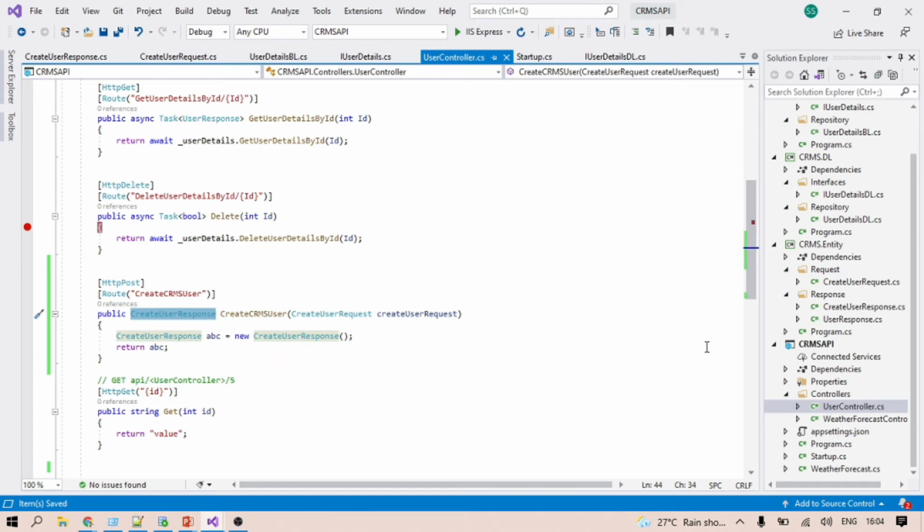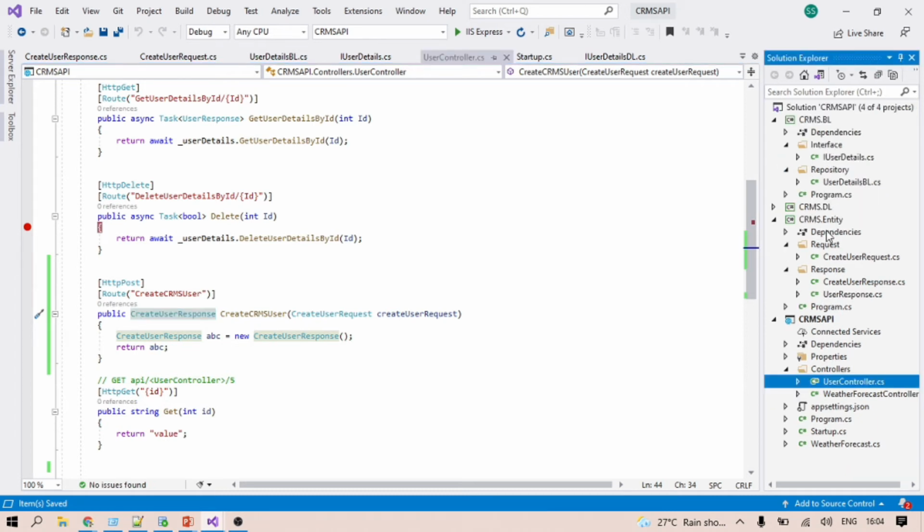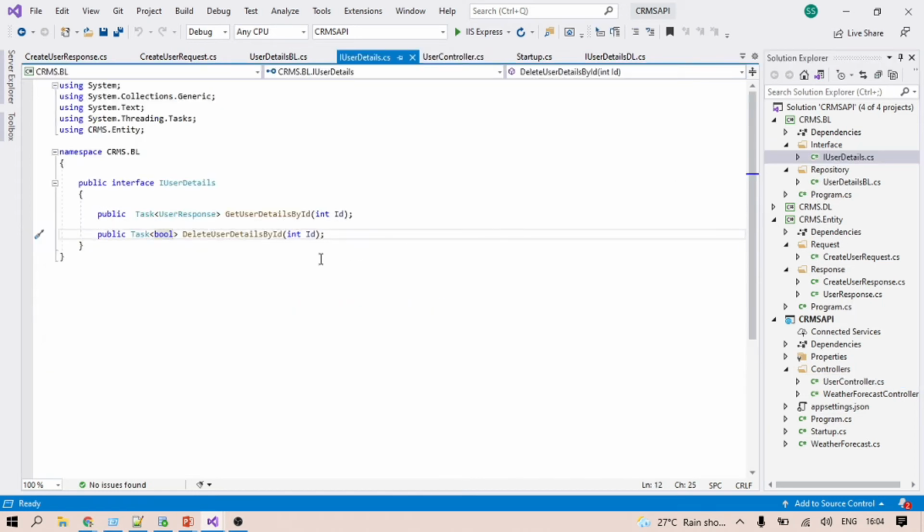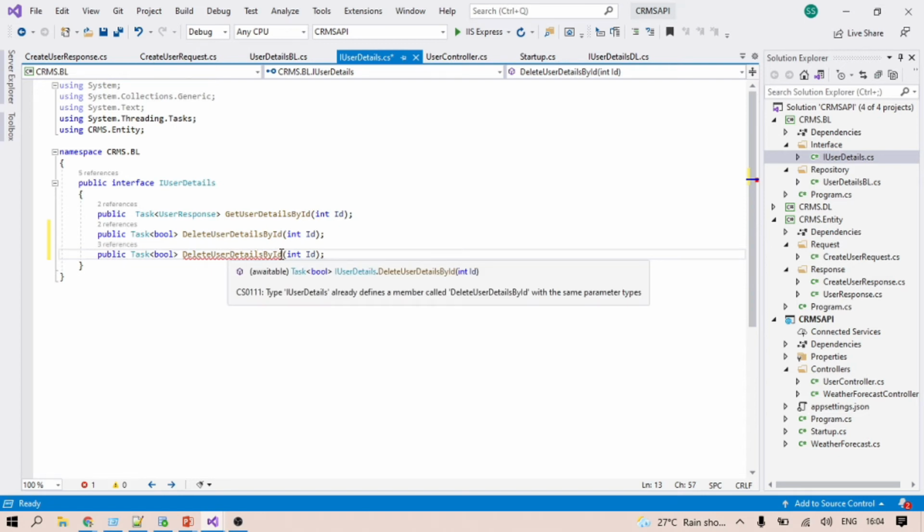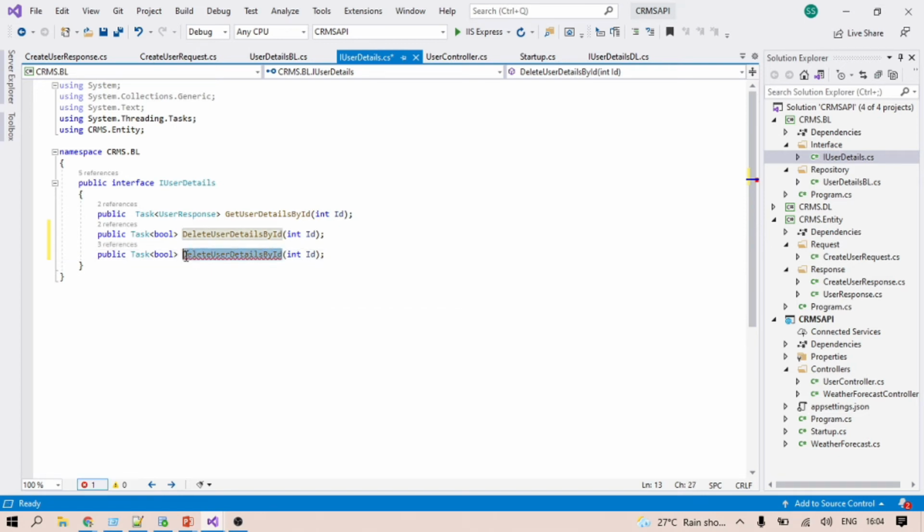So next we need to create the same class in DL and then BL. Okay, so let's create in BL first. Where is the BL? Firstly here, task. Okay, so what is the name?